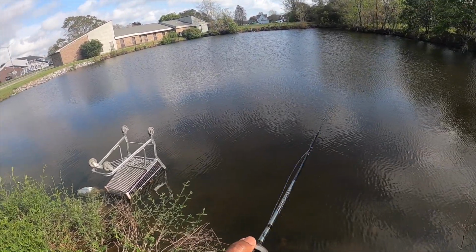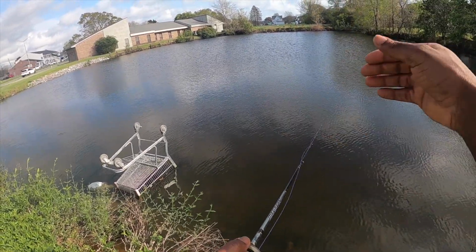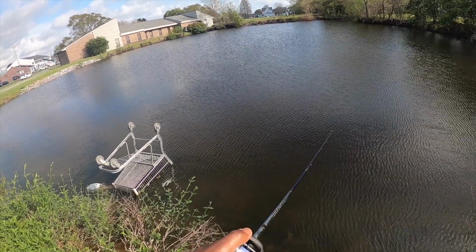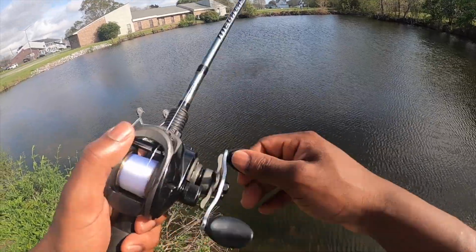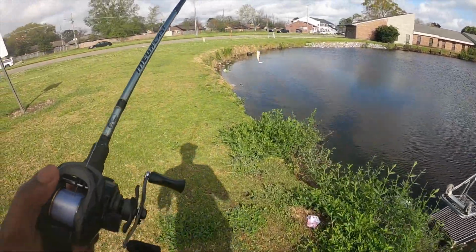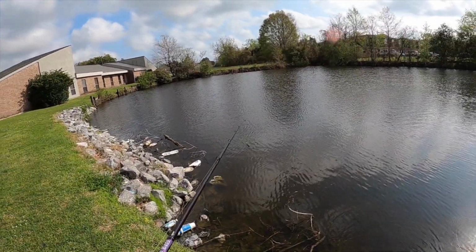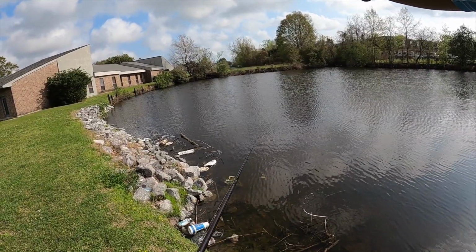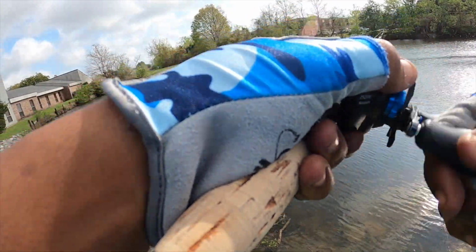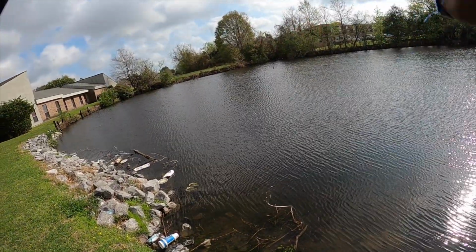If I ain't around a lot of structure where I could just dog walk it a little bit, if I'm out in the middle, I'll just give it one big pop, stop, one big pop, stop. What I'm doing is making a big splash, just calling the fish up. In between those poles, they normally have a nest of them just sitting there, and the second you cast through that, you hit them. But the only thing going on right now is I'm fighting against the wind, so I gotta scoot over just a tad bit more so I can get into the area where I need to be.